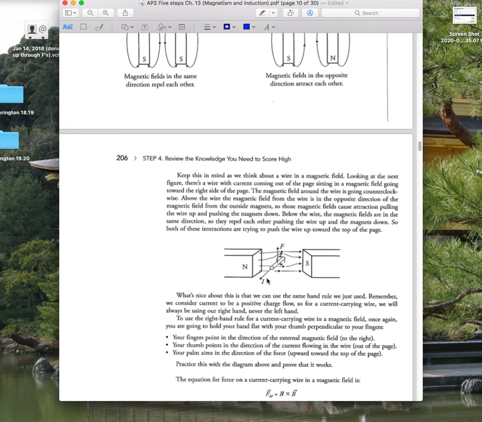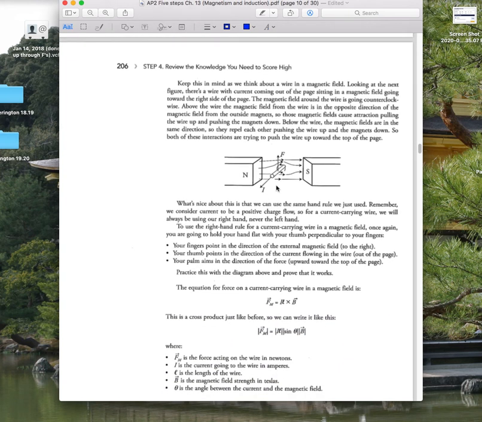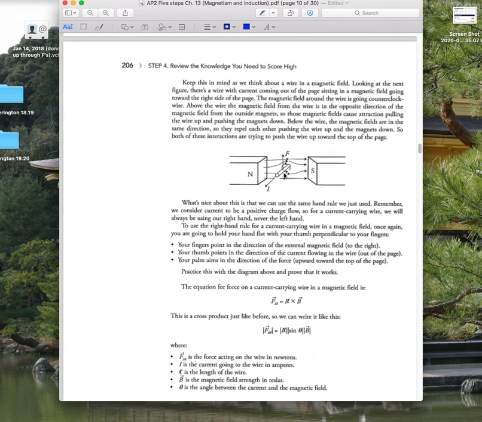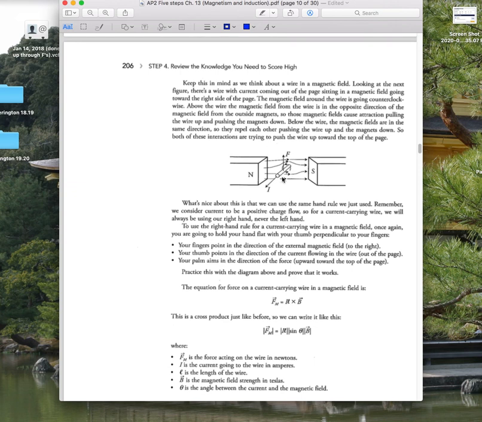with something like this, if you've got a wire and you've got a magnetic field here that's going from left to right, what you're going to end up having happen is if this current is coming out of the page and it's conventional current, you would end up having the magnetic field go around counterclockwise like this. So below here, you'd have two magnetic fields going the same direction. That would be an attractive force. Above the wire, you'd have two magnetic fields down here going the same direction. That's a repulsive force.